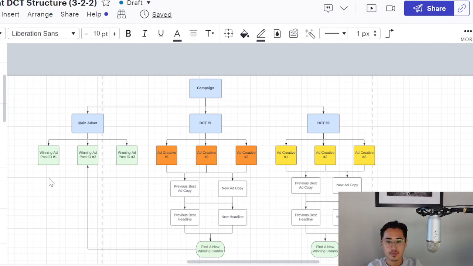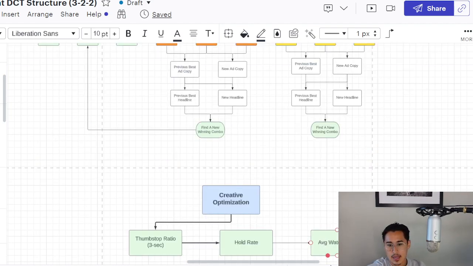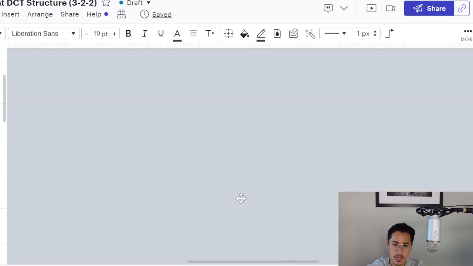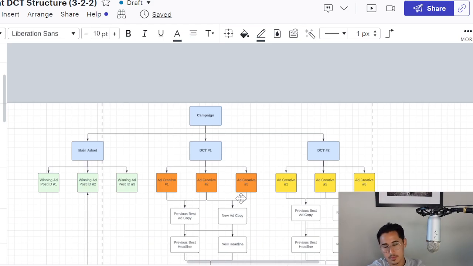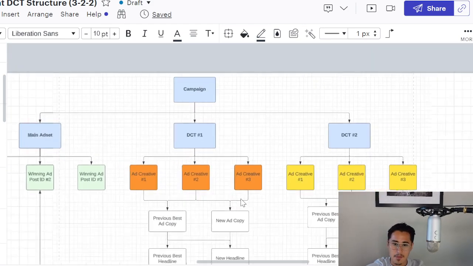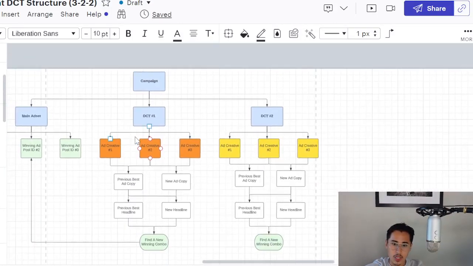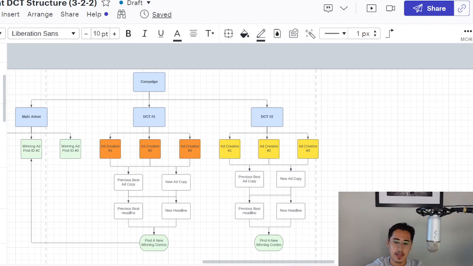And thirdly, the majority of our budget is going to what Facebook deems a winner in their eyes, and we're not spending the majority of our budget on manually testing losers. So this structure in itself gets my time back, gets your media buyer's time back, and now you guys as an in-house team can focus on the highest leverage activities. Now, with that being said, there's heavy due diligence in optimizing a creative, ultimately split testing hooks, so on and so forth. But this can be done at the DCT level, which reduces the amount of time of actually manually testing and so on and so forth.